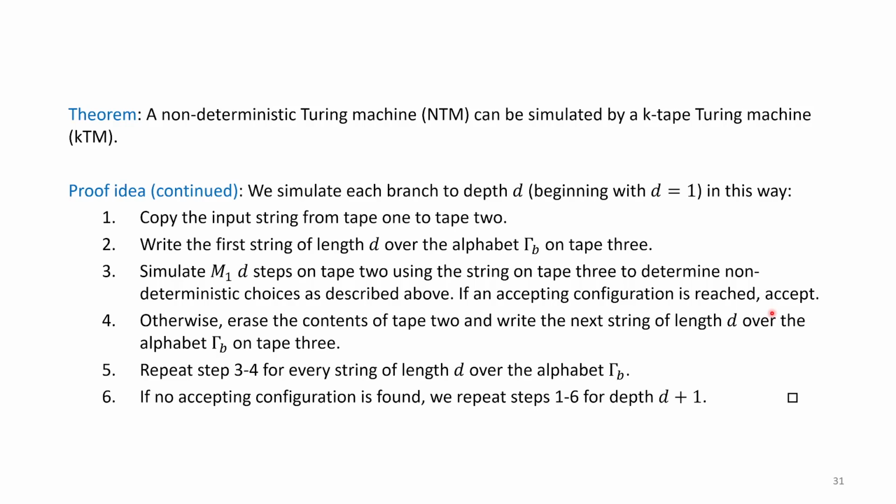Or we arrive at all rejecting states, in which case we can also reject. That's the only way we can reject: if every single branch rejects, then we can reject. Otherwise, we're going to keep infinitely searching for those accept states. That's something that's okay for us to do in this simulation.